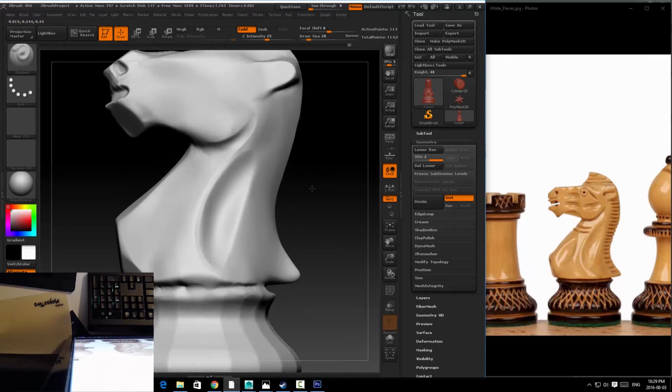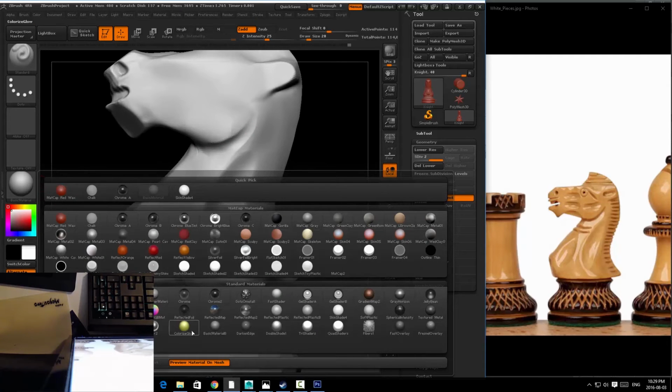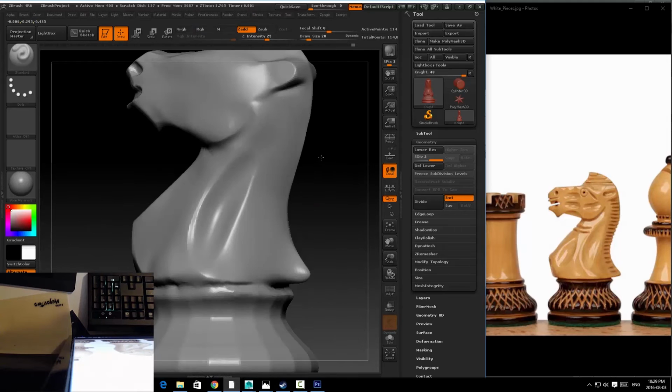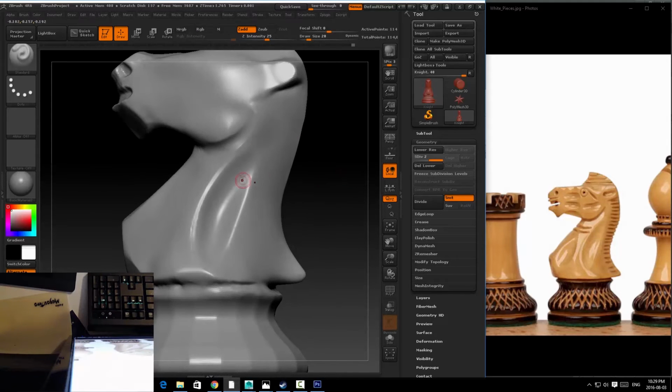You can see it better with this material that I changed it to. It's a very diffuse plastic, whereas this is a very glossy plastic. Or sorry, the gloss is less intense.